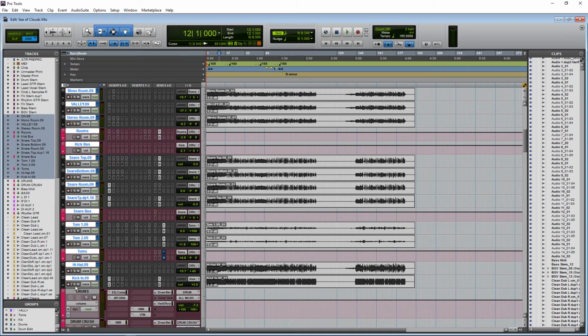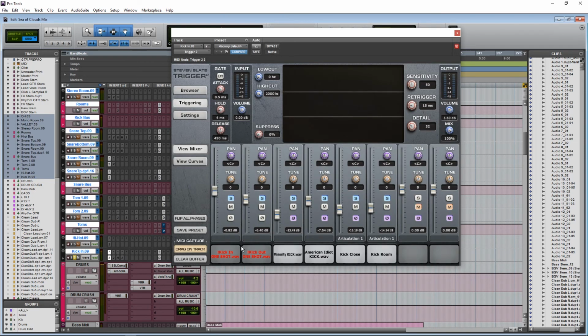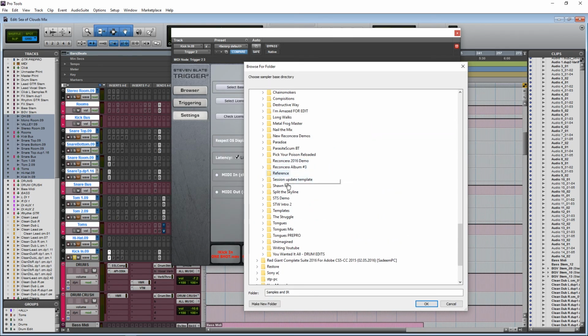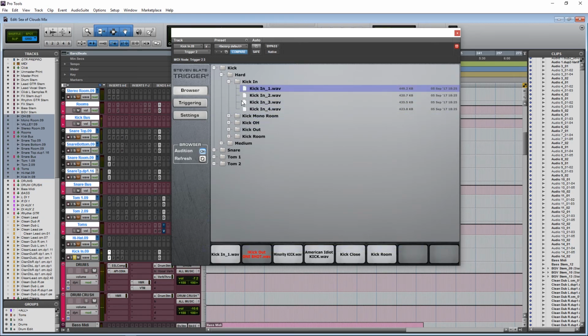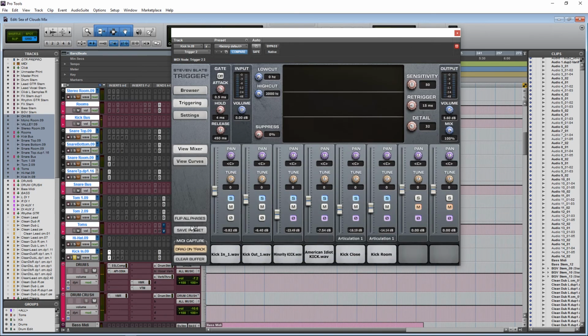First off, this was recorded with a kick pad, so this is what it sounds like straight in. Then in here we have the samples that we use. These are supposed to be on here actually, so hang on one second. Okay, here we go, now I have them in. I just have to load these two samples up to create a fuller hierarchy for them. Great, so I have a bunch of samples here.